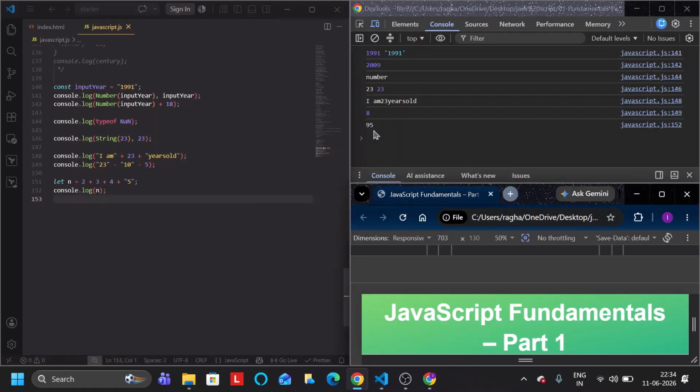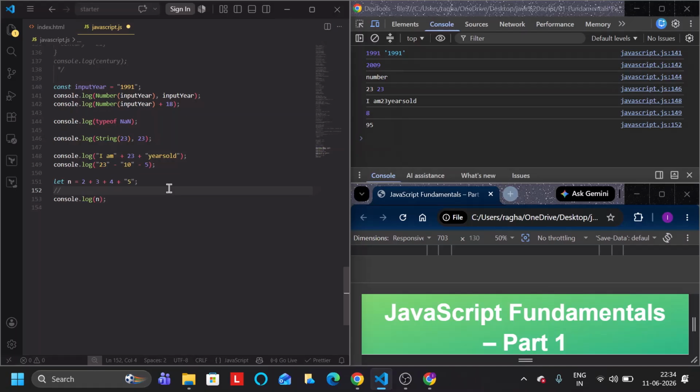Here we got 95. How did we get 95? Can you guess? Here the math operators execute left to right: 2 plus 3 is 5, 5 plus 4 becomes 9. Then 9 plus the string 5, so it becomes number plus string, and it doesn't add up, it gives us 95. So the value here is 95.